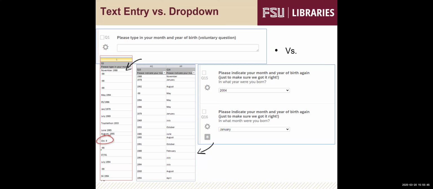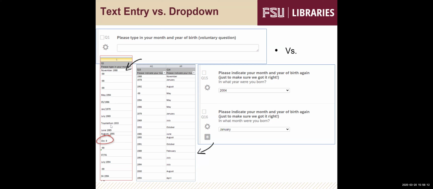or NOV period. You can see here where when people were asked to type in their month and year of birth, these are the various responses. May 1994, simple, straightforward. But then the next person that was born in May of 1986, they wrote with numbers instead of writing out the word. And then they put a slash in there. And then this next person in January, they wrote out the abbreviation for January with a slash from 1979.